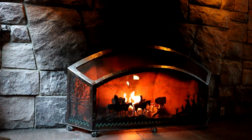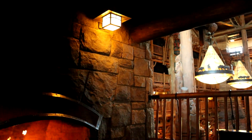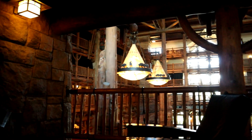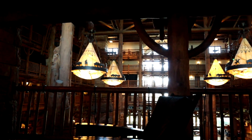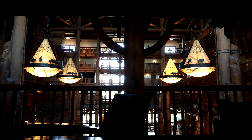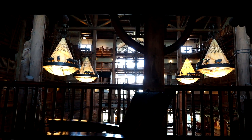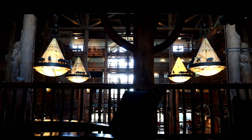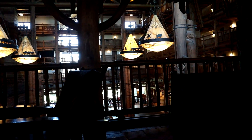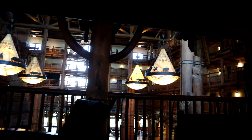Now I'm relaxing by the fireplace while Mike is enjoying his adventures inside the Wilderness Lodge. You can see kind of where I am — the aerial view around the height of these lanterns illuminating things. It really is a nice view with all the seating options available up here. Nice to be able to look down there, see the views, enjoy the fire, and appreciate the decorations across the resort.